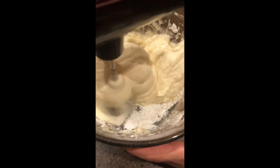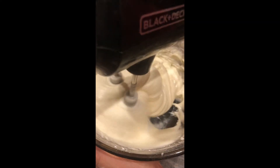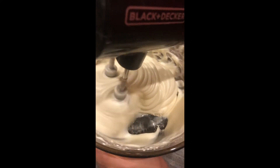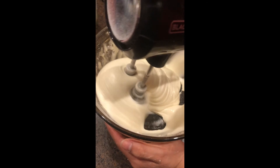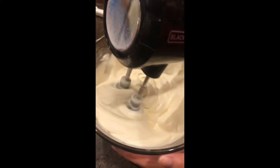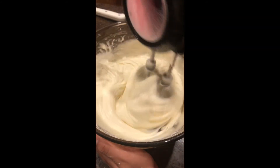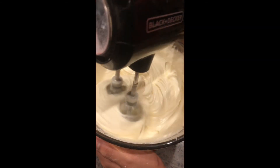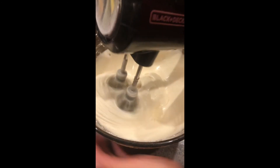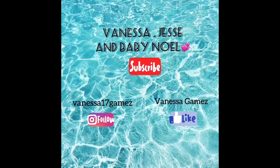The loaves are going to be in the oven for about an hour. Keep checking the center with a toothpick to see if they're ready. The whole prep time while mixing took me about 30 minutes. Once the loaves are cooled down you're going to want to put the cream cheese frosting on top — you can decorate it however you want. I decorated mine with little carrots on top and this is how it came out.